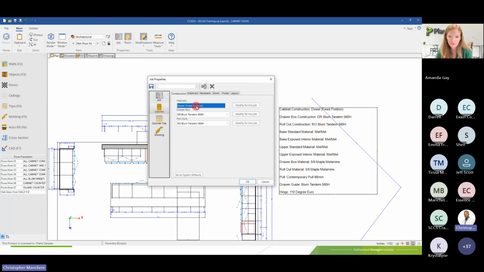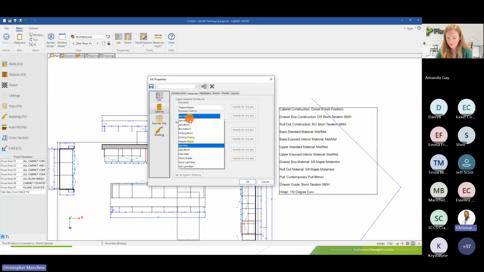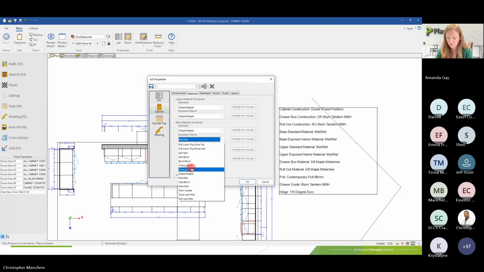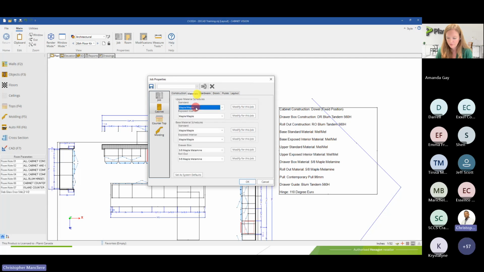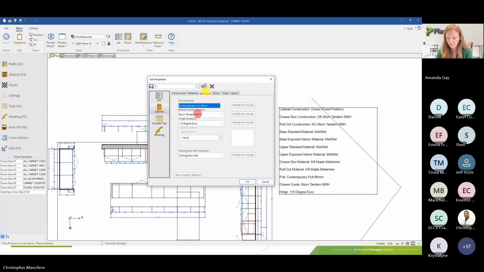So if I go back in my job properties, I change this to be blindado. I change this to be maple, maple, and maple. And maybe what do I have? Also, for example, the handle will be 128.